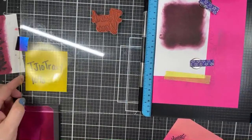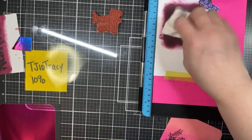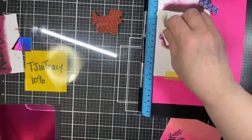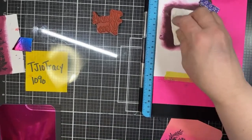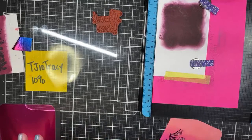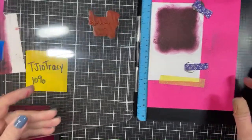All right, let's get our embossing buddy. My sad embossing buddy, like a little flat pillow. But look, there's still powder coming out of it. I don't like too much powder. I don't like when so much powder comes out that it is everywhere. There's still a lot of powder in that little flat pillow. Okay.